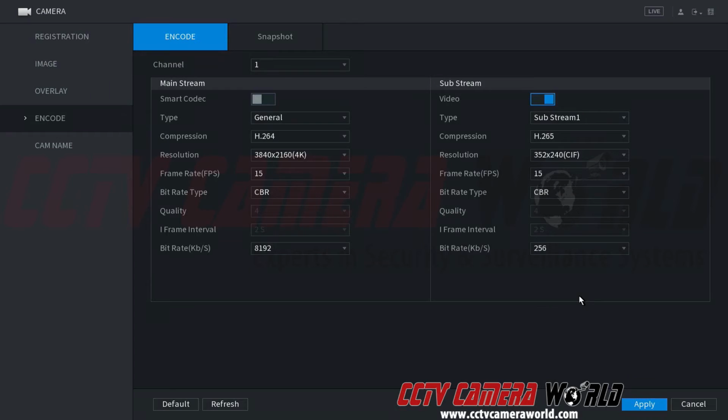Now, the thing about this, as you can see, setting it down to a SIF resolution and such a low bitrate really makes the video hard to see. However, because you have a slow internet connection, this may be your last resort in order to remotely view your system from another location. But as you can see, it still pulls up video, and you can still kind of tell what's going on. And if somebody were to come close to the camera, you would be able to see them and identify that they were coming to your building, and then you could pull up the mainstream from one of your cameras and be able to see that person's face a little more clearly. And hopefully that improves your remote viewing experience.